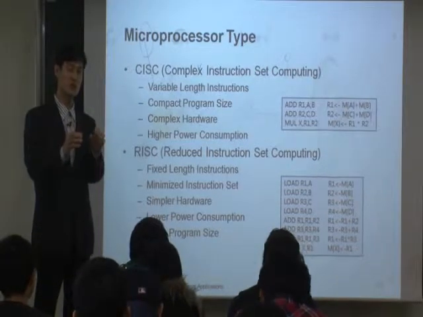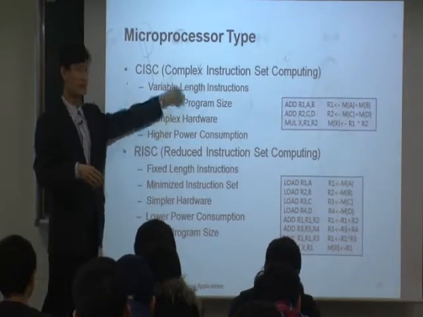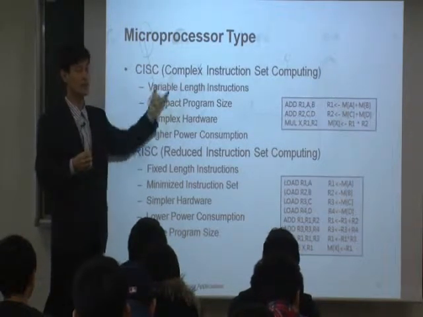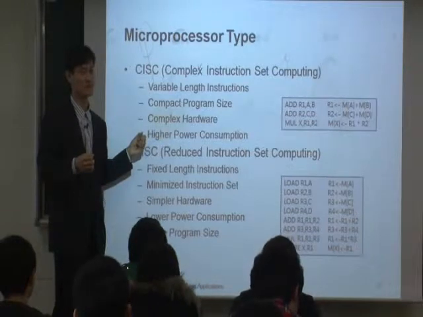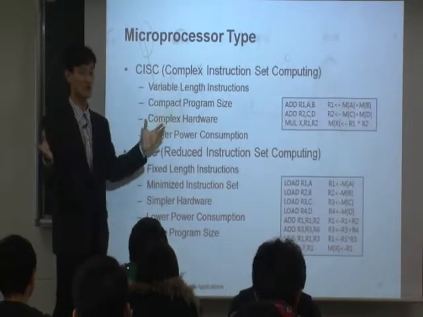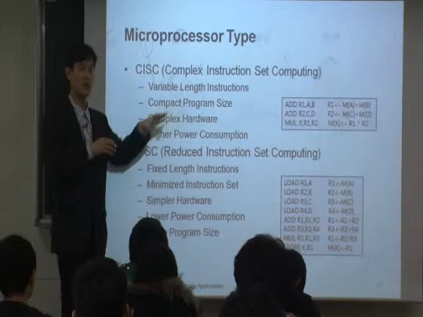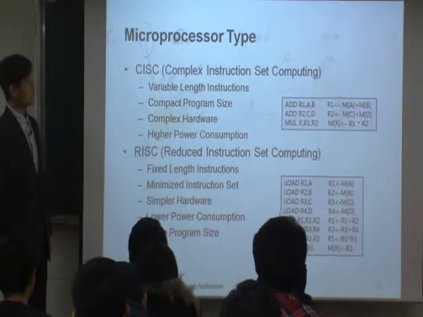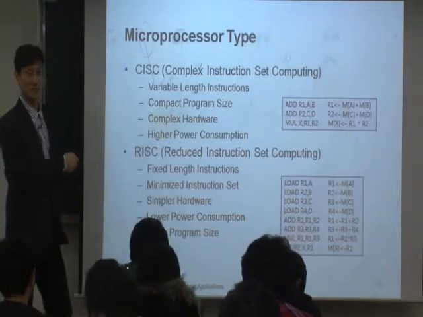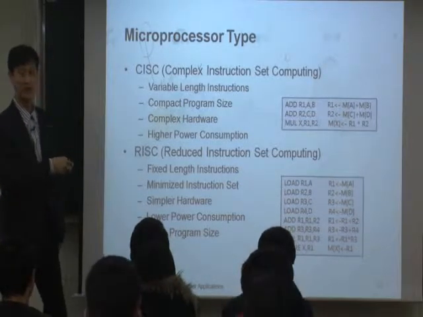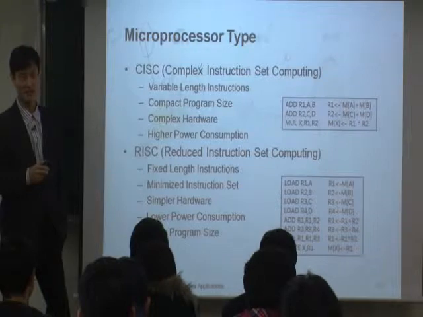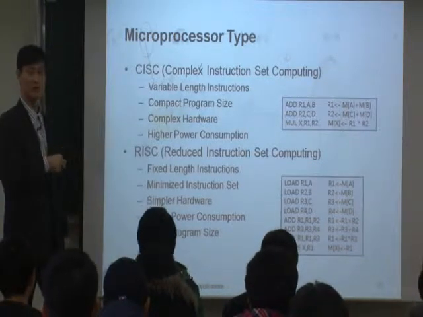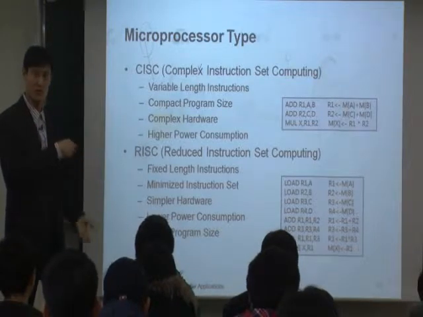Okay? So if you want to do multiplication, then you can run one instruction, which is mult or something like this. Then this will do it for you. This has more instructions, and there are some complex instructions already there. That's the difference. So sounds like this is better, right? CISC is better because the hardware has all those instructions already, right? So you can just call the instruction, then hardware will do the multiplication for you. So sounds like it's better, right?